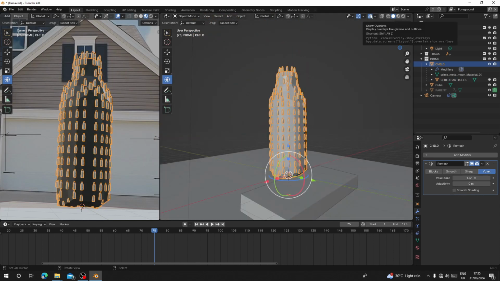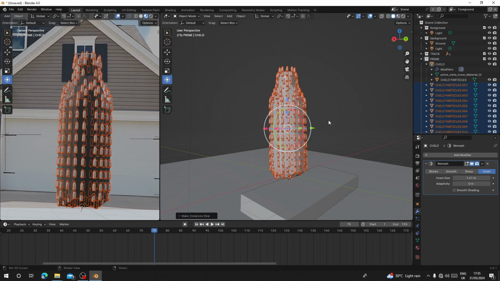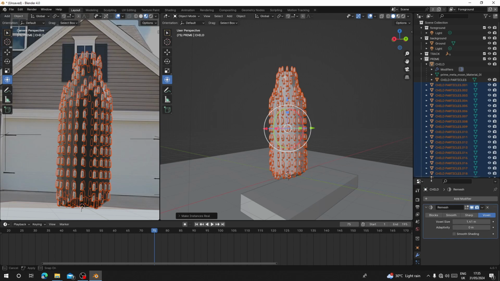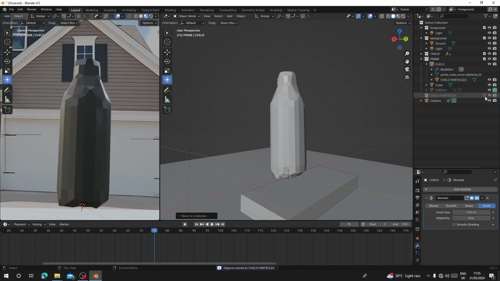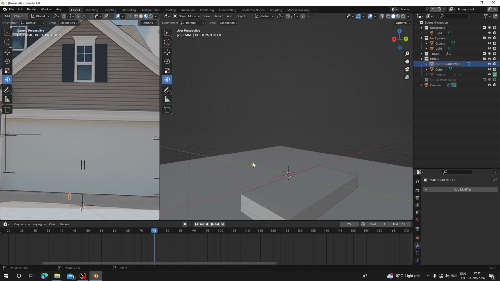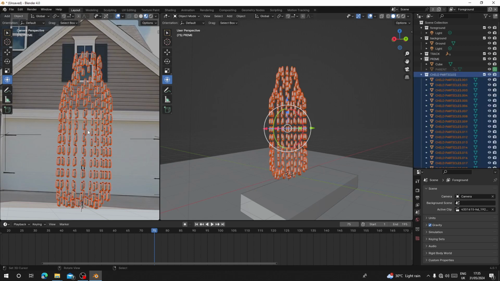The next thing you're going to do is select the chart, press Ctrl plus E, and apply instance, so make instances real. Now all this is going to convert into objects. Press M, move to another collection, and call it chart particles. So we have this in one collection. After that, this one is not useful anymore. We can delete it, and we can also delete this one because we have our chart particles over here.